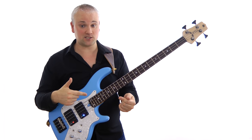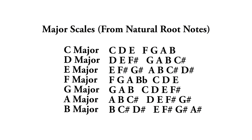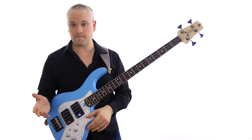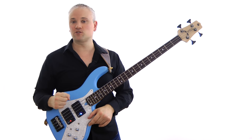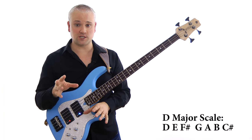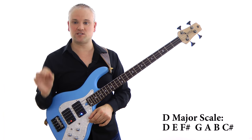And then we can add the accidentals in the major scales. So now let's have a look at that list again of the major scales with the accidentals. If we start at C again, we've still got them grouped in threes and fours. No sharps or flats in C, so dead simple. So C major scale: C, D, E, F, G, A, B. Okay? So next we come onto the D major scale. Now, again, this is where the three and the four comes in handy. So we have D, E, F sharp, G, A, B, C sharp.